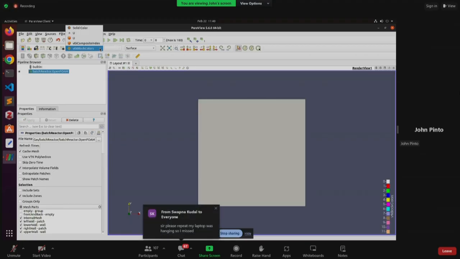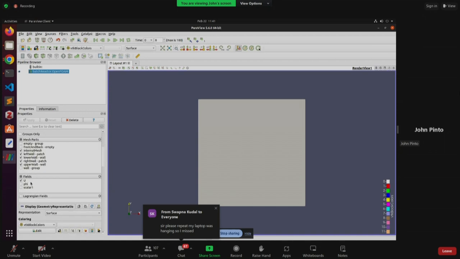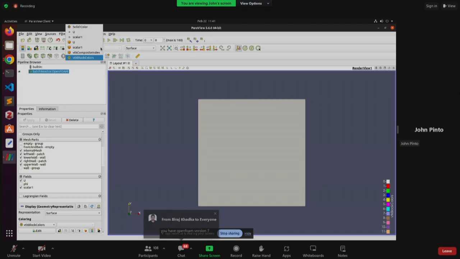So you scroll down in the properties tab, and in the fields, you have to check scalar 1. Then scalar 1 will be visible. Now click apply. Now if you go to the VTK blocks, instead of that, you will see scalar 1.